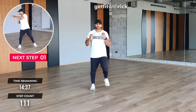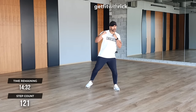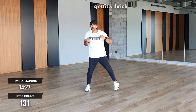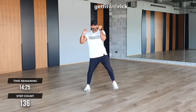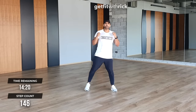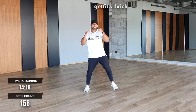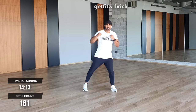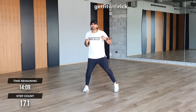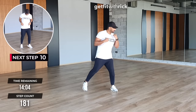Okay, hands up. We're going to start off with two jabs, center to the side. One, two, boom, boom. Now we've got 40 seconds here. Boom, boom, side, side. One, two, boom, boom. Now once you start getting these movements, start adding a little bit of a snap to your punches, add a bit of energy to these punches, and aim to try and spike your heart rate as we go on through this workout.